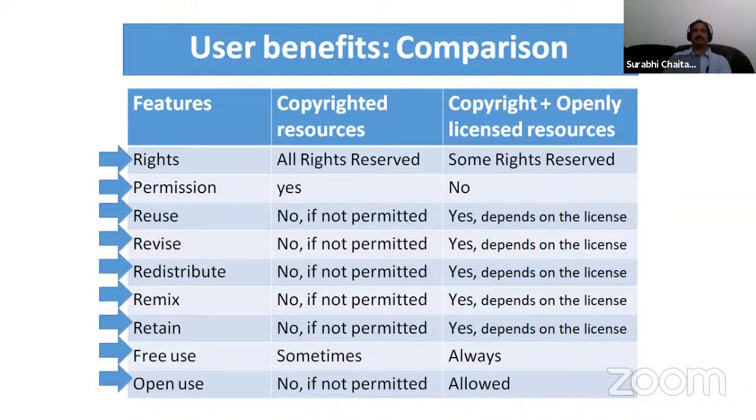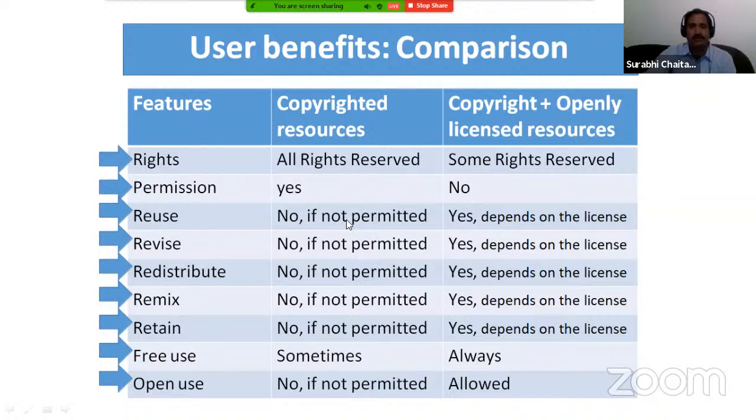Here you see, I kept some quotes here. Now rights: for copyrighted material, all rights are reserved. For copyright plus openly licensed, some rights are reserved. Like keeping shoes and footwear away, removing footwear while entering, such restrictions will be there. Now permission: for copyright resources, we have to take permission. For open resources, we don't need any permission, but there are some conditions.